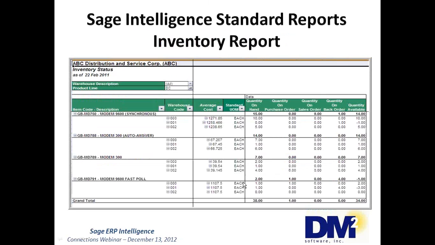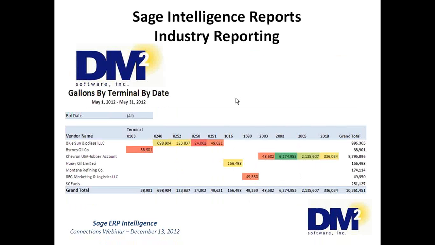Another standard report is the inventory report, again written off of inventory history, and you can control what it looks like by changing the filters. You determine the date up front when you're running the report, but clearly once you get out here using your Excel skills, you can make those changes. So those are a list of the standard reports, but I just wanted to give you a little peek at some of the options that you can do with industry reporting.